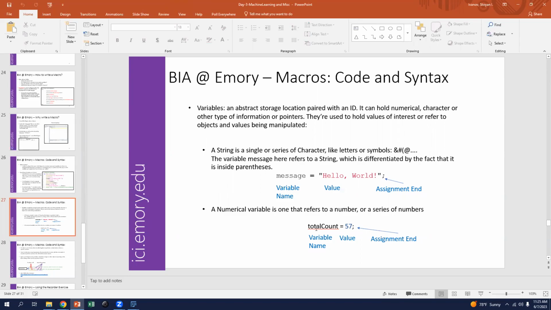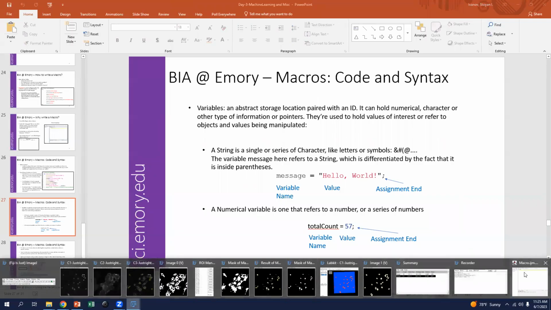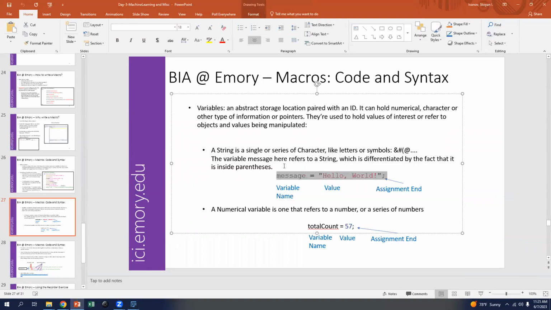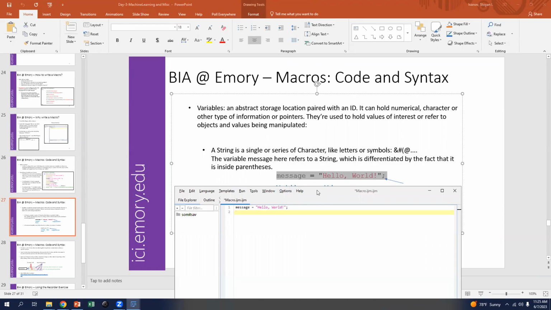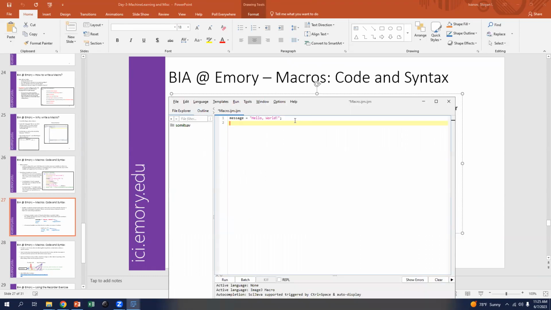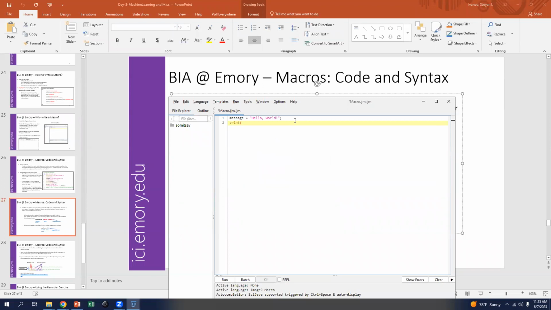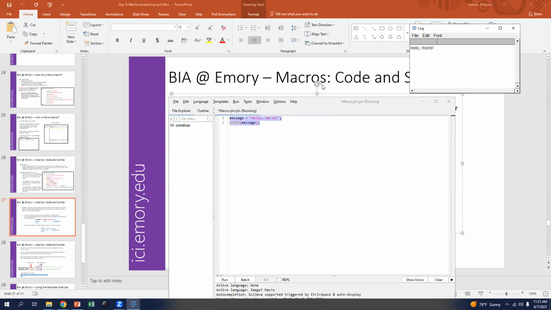Numerical value, on the other hand, same process. You have a variable name and you assign it that value. Later on, we can call these and get the values out if we need to. So how that would work, just to give a functional example: we have the variable message. It's hello world. I'm going to use the print command and pass it the variable name. And if we select these two lines, we can go to run and run selected code. And we have it there, hello world.